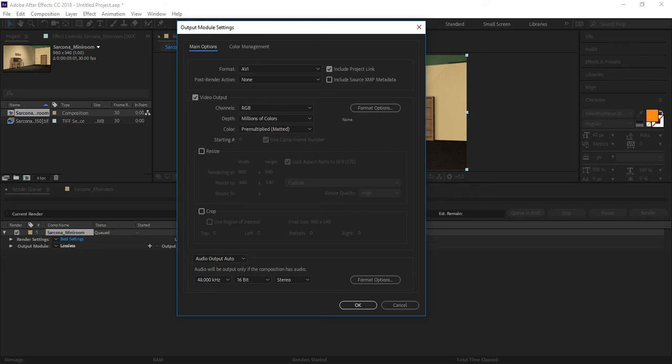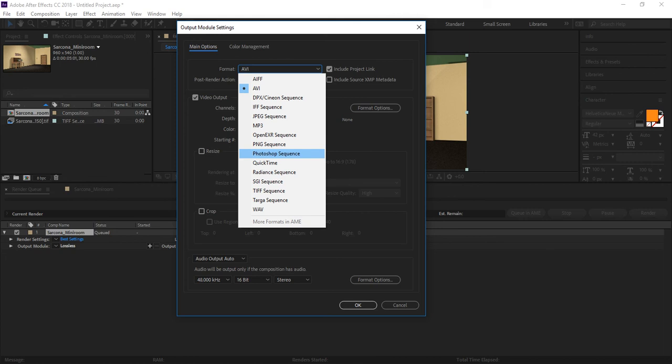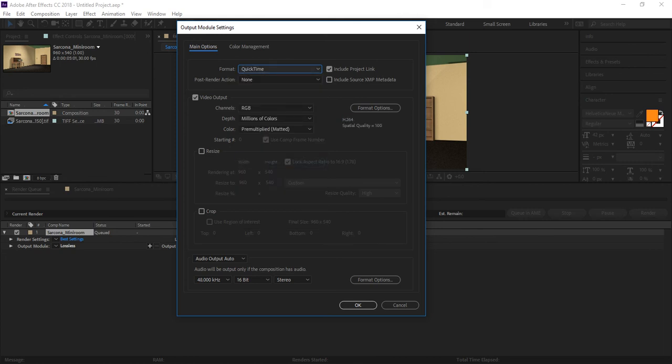Okay. So under this Format Options, we're going to choose QuickTime. We're choosing the one that in the graphic and commercial art area, media communication art area, is most widely used. QuickTime is most widely used. There are some places that will use AVIs, some places that will use animated GIFs, some places that will use random ones. But for what we're doing, QuickTime is going to be the best bet for all your stuff.